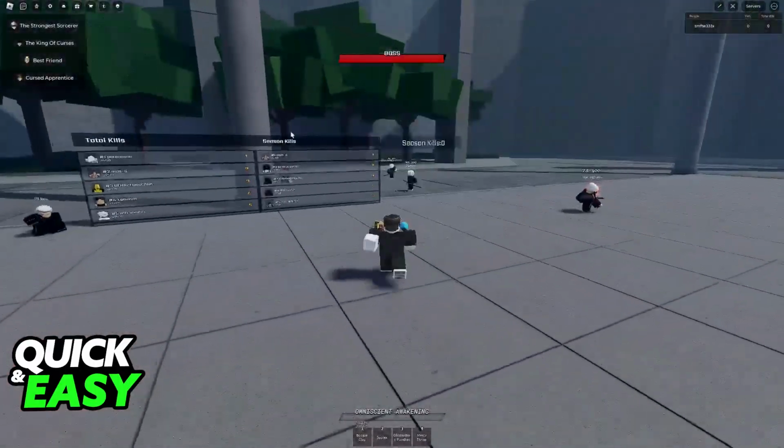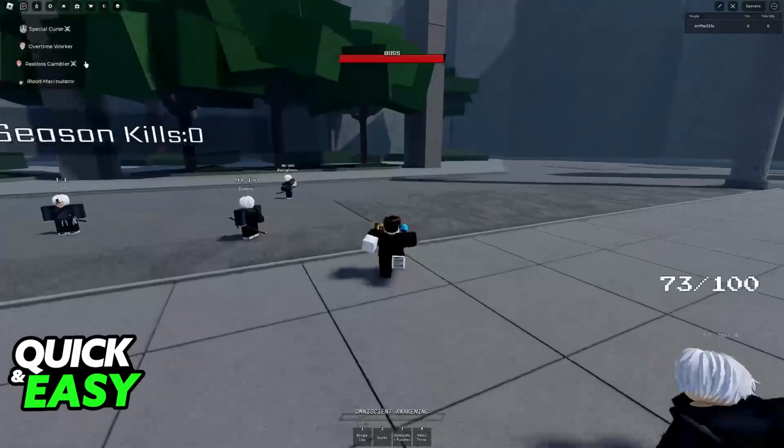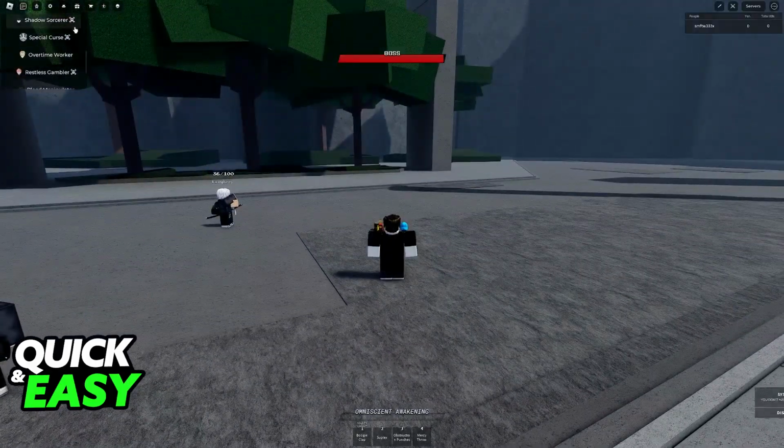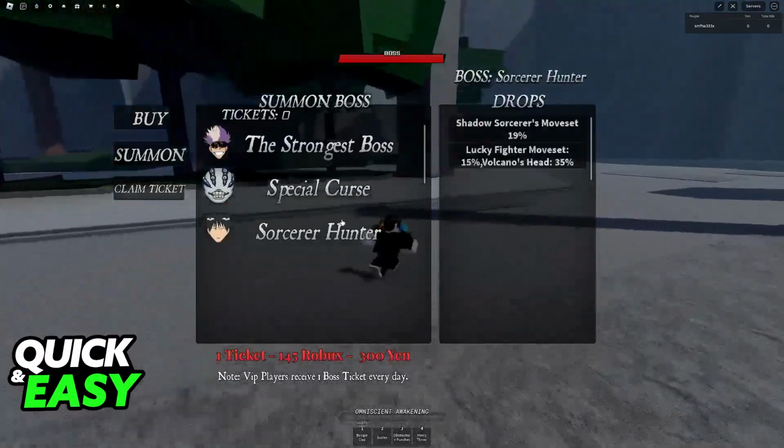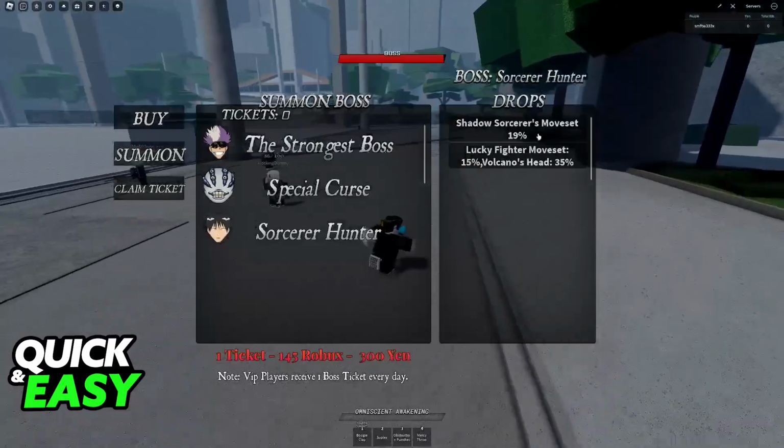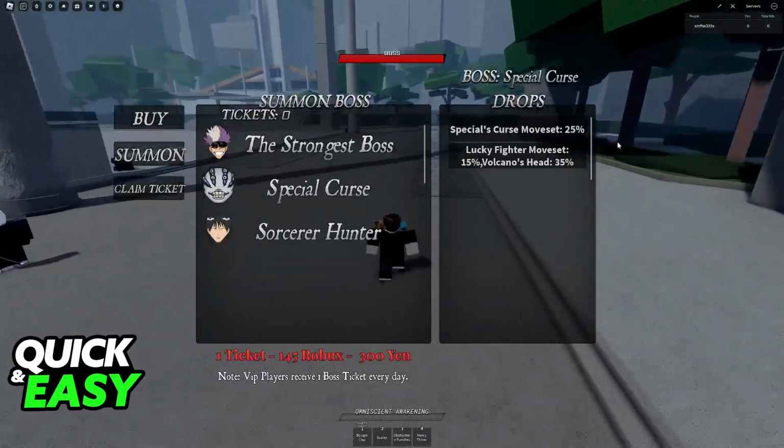You can switch between characters freely. Now, if you try to switch into a character that you don't have, usually these ones with this skull emoji, you will get this message: you don't have this moveset. This is because most of these characters are special grades and they have to be unlocked by killing special bosses. As you can see, by killing these bosses, you have a chance of getting their movesets.